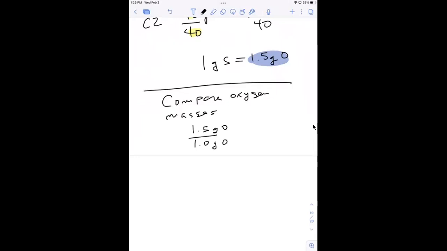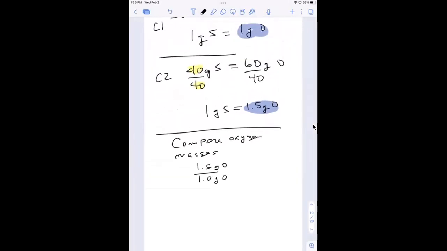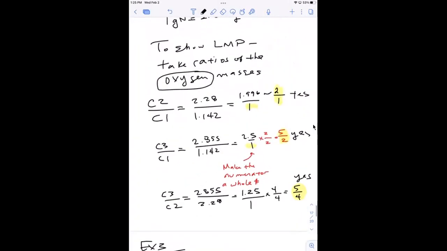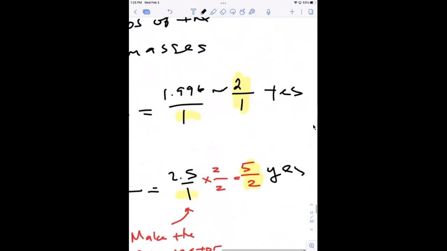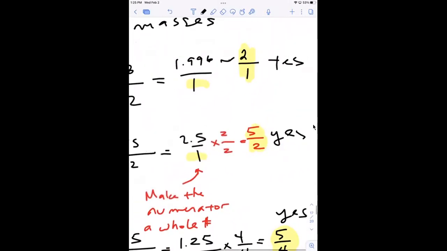What can we do to that top number to get rid of that decimal? Round to 2. Okay, we don't want to round it because then the bottom number doesn't change, right? That's really important. That ratio has to stay as is. The only reason we rounded to 2 here was because the bottom number was already 1, right? But if we were to round the second one up to 3, that ratio would be totally off.